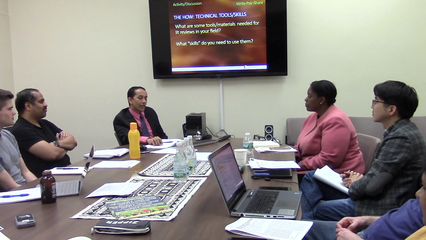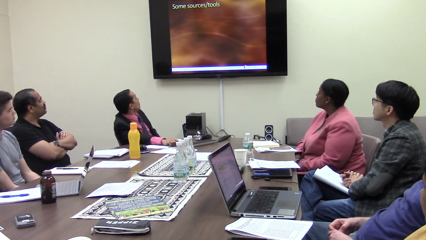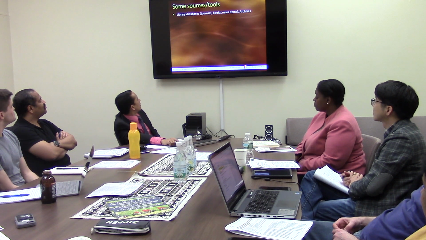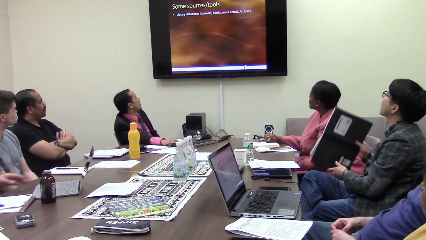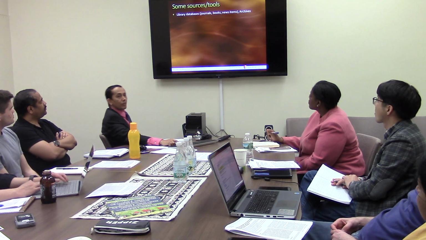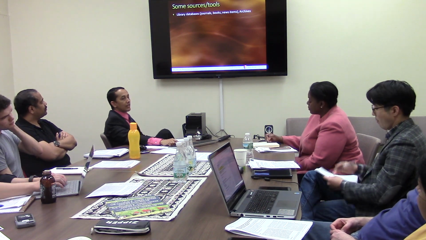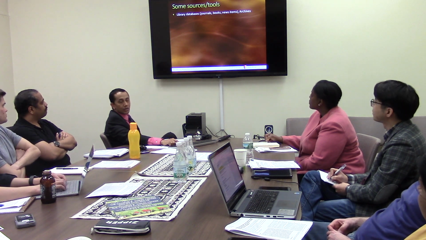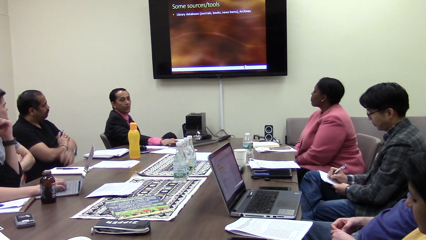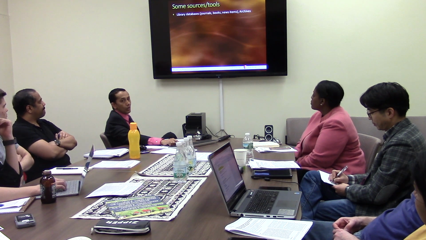Great. So let's move on to some of the things that I listed. Library databases, journals, which help you to find journals, books, news items, and don't forget, sometimes library databases are not simply whatever is electronically available. Archives sometimes take you to the historical materials that are not necessarily available online.